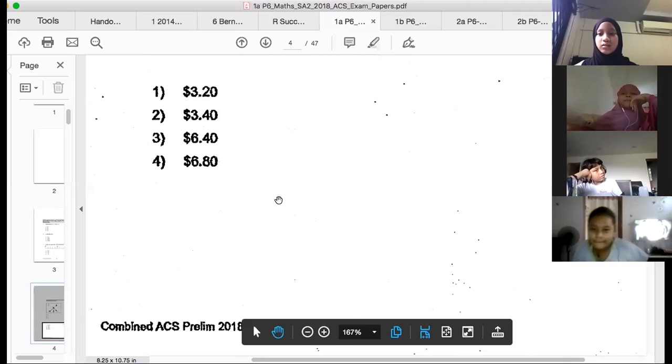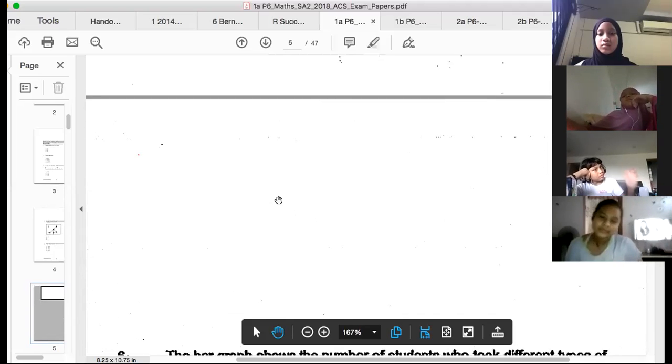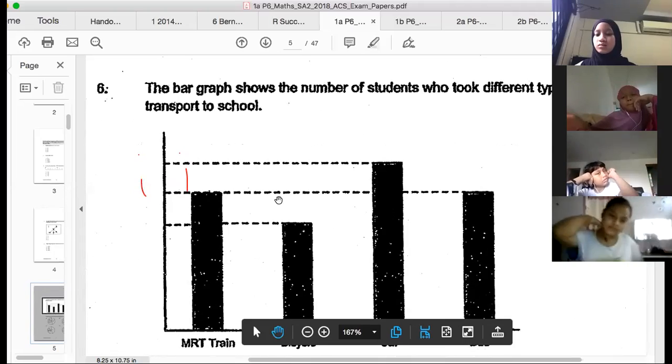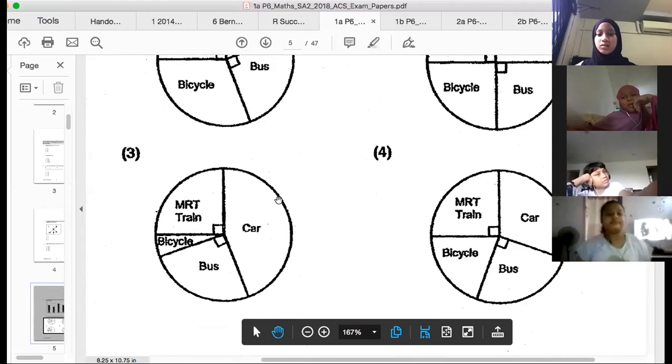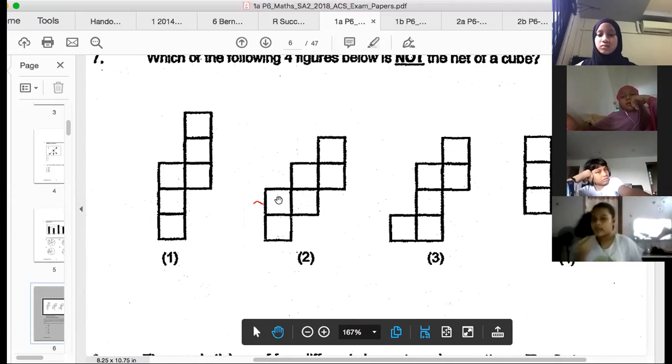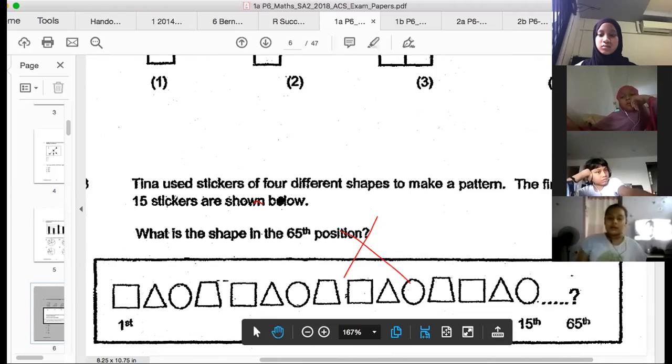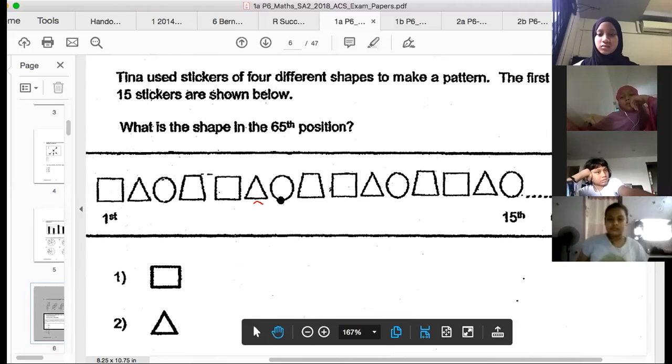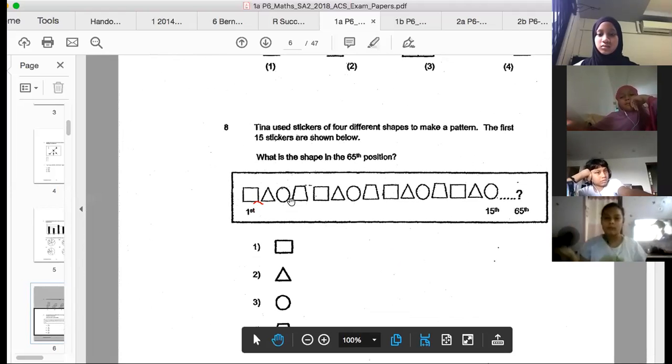Now, this one you know how to do. Bar chart. This one is easy. You can do it as homework. Since you got no pie chart, never mind, I can just practice pie chart. This one you're not doing. This one, remember number 7. Hey, who put a cross there? This one we already know this method.